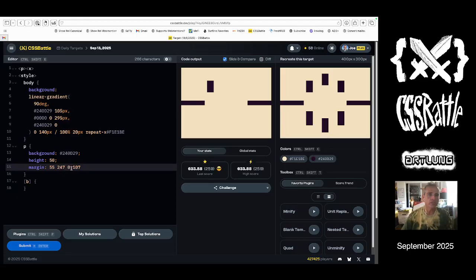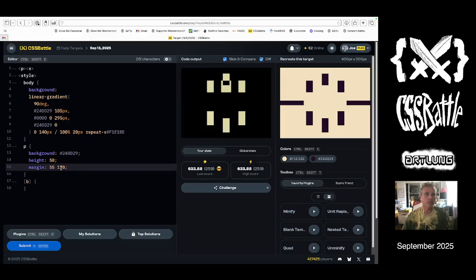Okay, so to do that, there it is. Okay, so we want to make the middle one. So that's 174, 5, 6, 7, and then this number is less, 4, 3, 2. Beautiful.